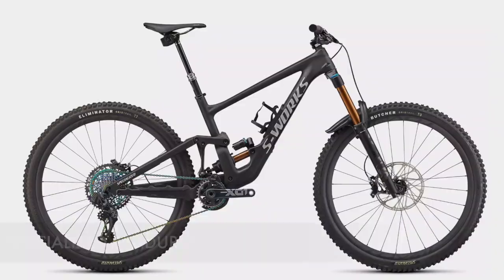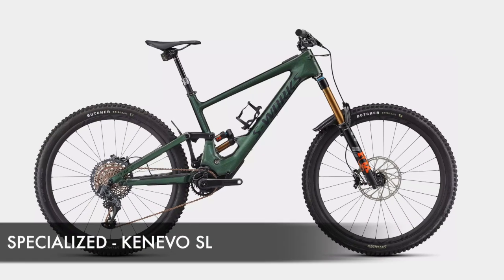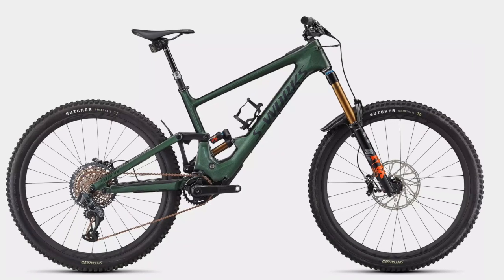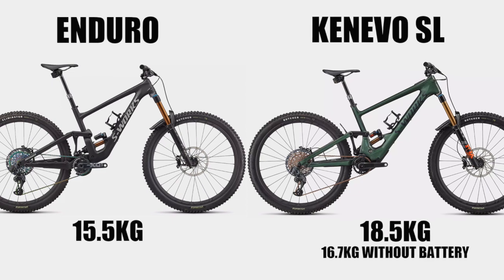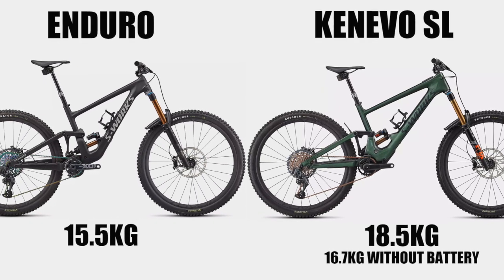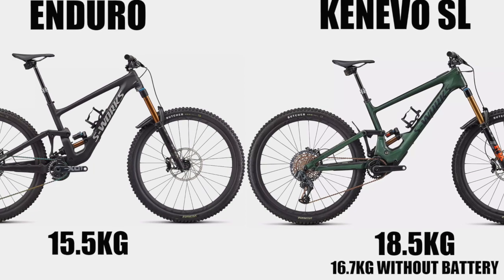But riders, when we look at them, let's be honest, the Kenevo SL probably should have been called the Enduro SL. They are so similar, and the suspension kinematics is really similar. Both bikes are amazing. I think probably the best suspension kinematics I have tried. But let's take a closer look at both bikes.